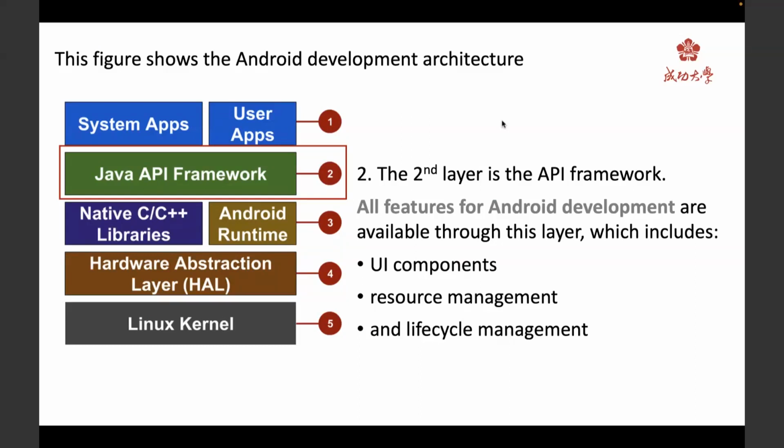Okay, and because you can see that all the applications now live inside the Java API framework, the programming paradigm has shifted to event-driven programming. Okay, so that is, an application can have multiple entry points. It's not like what we are used to, right? So when we were studying C++ or Java programming, there's only one single entry point for an application. That is the main function, okay?